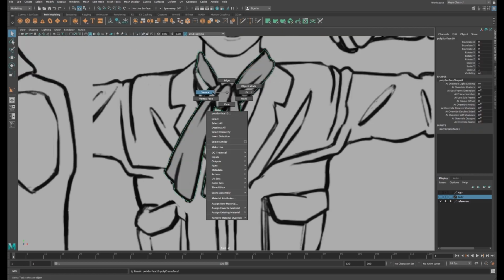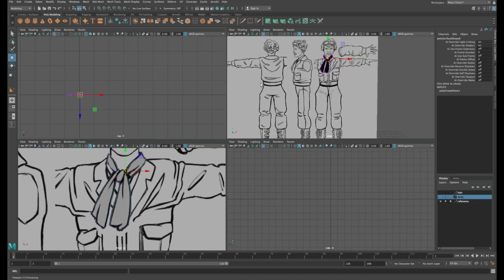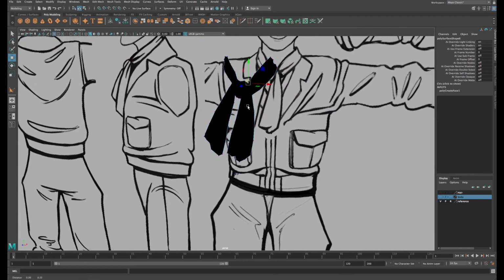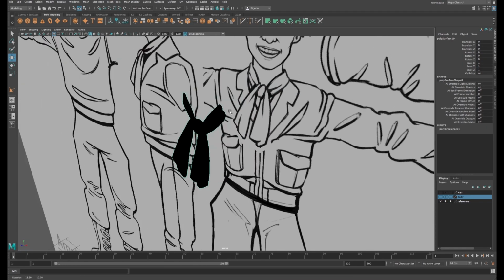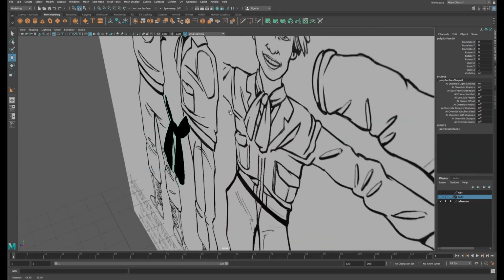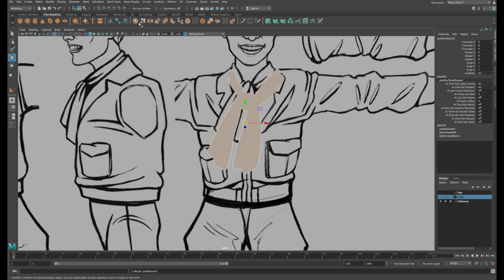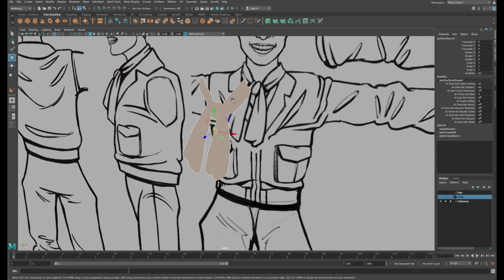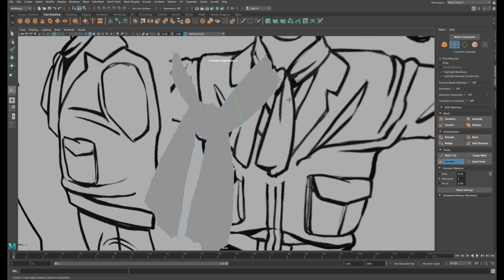Right-click for Vertex Component Mode, hit W, and move the vertices into place. Spacebar our way to the perspective view, and you can see that the normals are reversed, just as they were with the face. The gray is on the wrong side. So we can go to Mesh Display and reverse the normals. Now we want this form to curve around her neck, and so we can draw lines that can then be used to bend the form as the scarf should be.